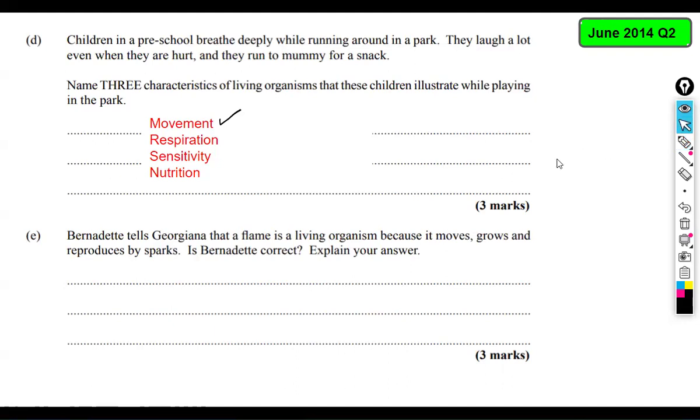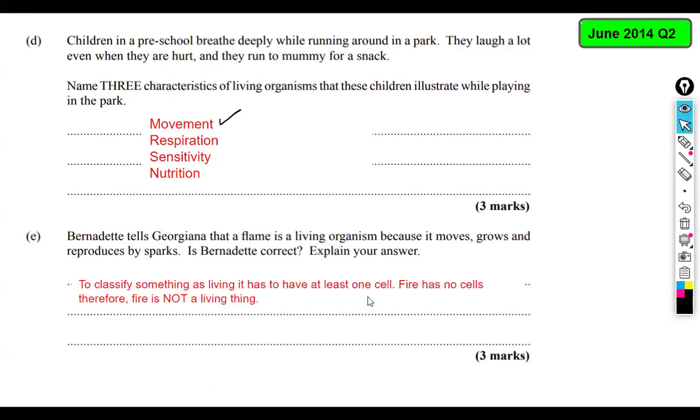So if you go online, there's a ton of debate on this particular topic, but this is what I want you to put for the exam. The simplest argument against it is that all living things must have at least one cell. All living things, even down to a bacteria. A bacteria is the simplest form of life. Does a flame have a cell? The answer is no. And that is what I want you to put for the exam if this question comes. Everybody okay with that? Right? This will give you your marks. You don't have to worry. You will win with this one.